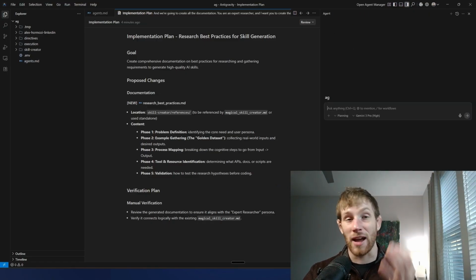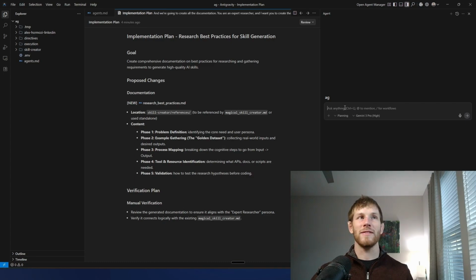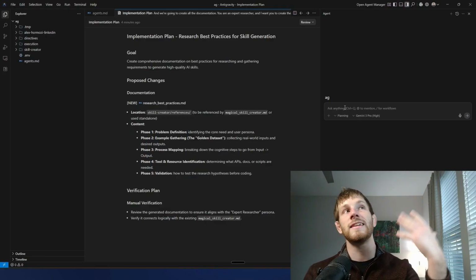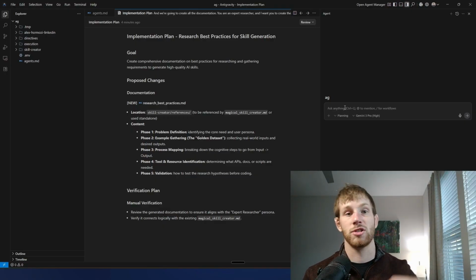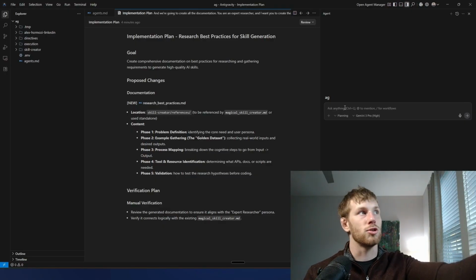Now let's go through and put everything that we've just walked through together. So we've created that one skill, but now let's give it a fun little front end for us to interact with to make this process more entertaining. And we're going to start by giving this agent the task for developing the implementation plan of a front end that we can interact with to then do said skill.